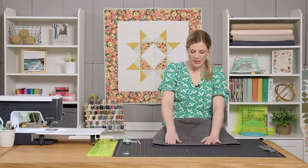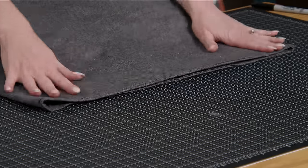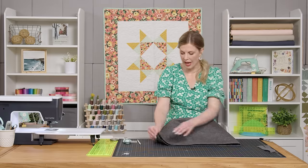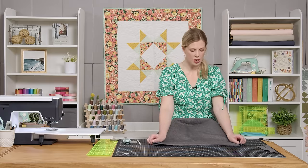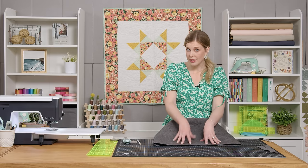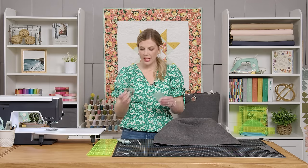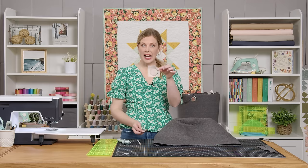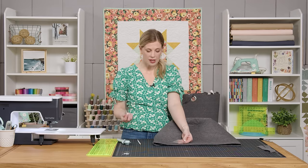All right, so we press this down, we top stitch the entire top edge to enclose our bin, and now I have folded this in half along that seam line on the side, just straight across that way, and now we are ready to make the marks to add the grommets for our handles. And so in the package of the grommets, they look like this, and there's a little guide that is included in there that's gonna help us mark where these need to go.